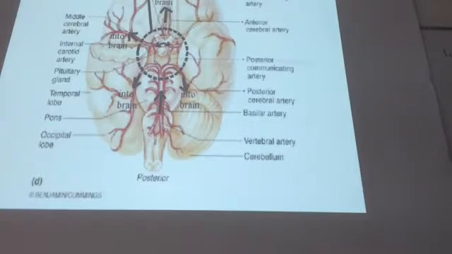Okay, and where does the vertebral artery come from? Subclavian, right? Okay, so it comes from the subclavian, and then where does it travel along? How does it get to the brain? Right, so what are those called? Vertebral canal, okay? So it leads through the vertebral canals, and then how does it get into the actual skull? What does it travel through? Right? So through the foramen magnum, the vertebral arteries come up.